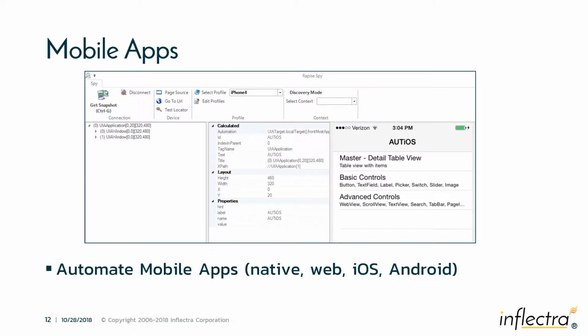Mobile apps are increasingly important, and from RPA you may find that you have a data collection app that's a mobile platform. You need to get data out of that platform and load the data into something else. Or you may be reading data from a mobile app that you need to then load into a system. So we do have full support for reading and writing data to and from mobile apps, both native and web, iOS and Android. Physical and simulated devices are supported, of course.